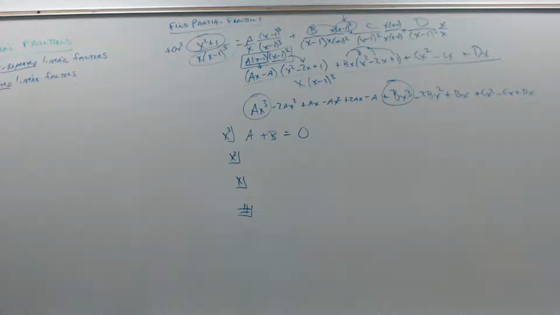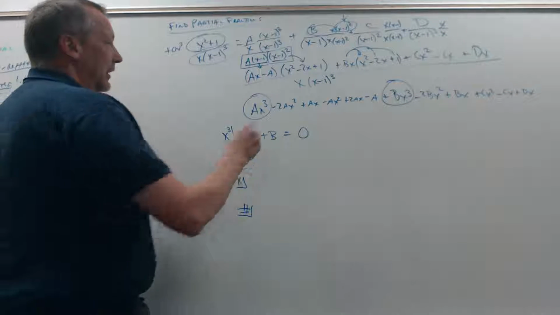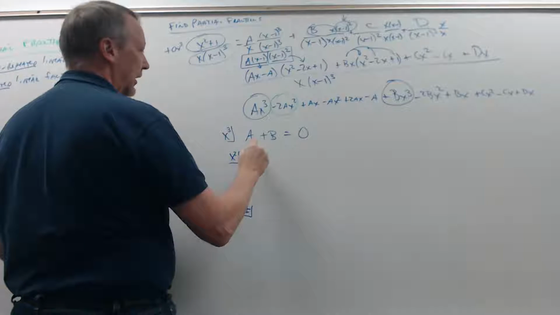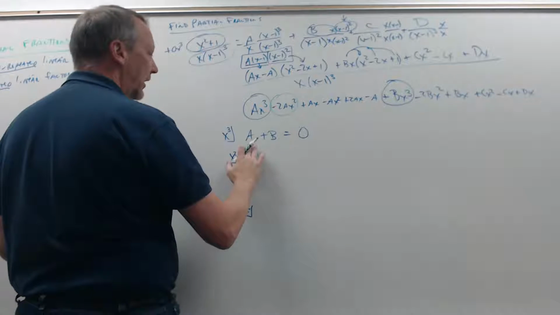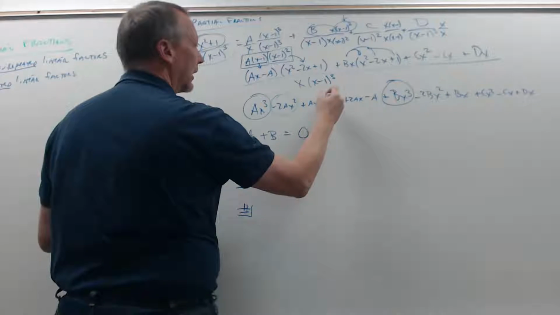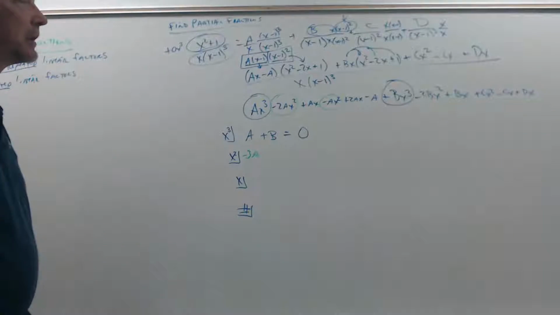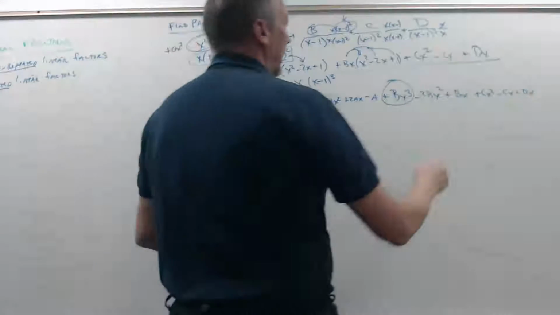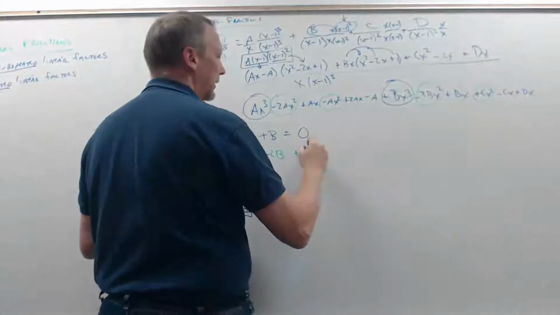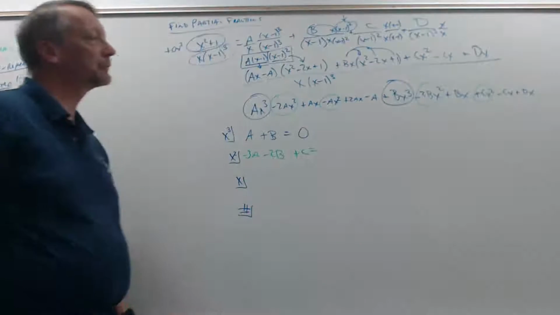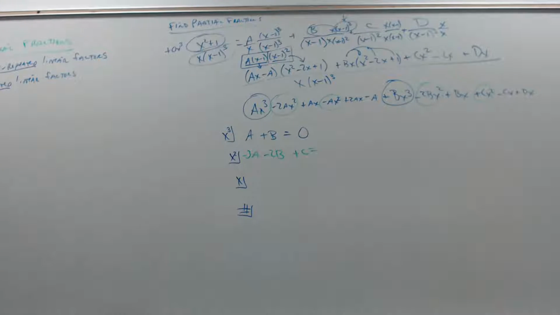It must be Christian's turn to do the x squared equation. How do I do that? Okay, so that should be negative 2a and negative a, minus a, so I'm going to make that negative 3a, right? Wait, yeah. Okay, and then negative 2b, minus 2b, plus c, and that's it, equals 0. Nope. No.